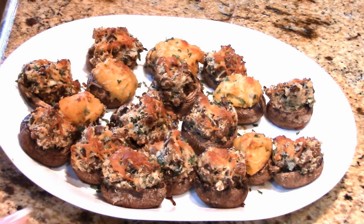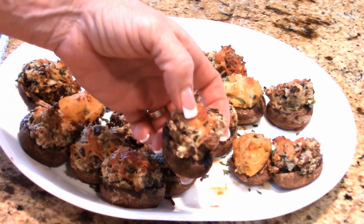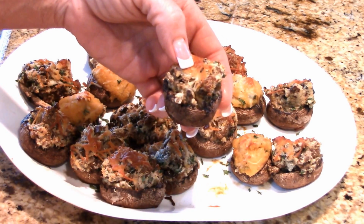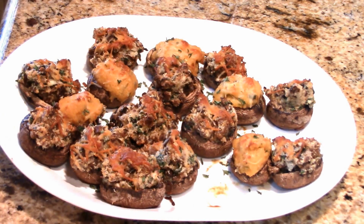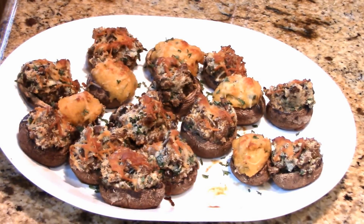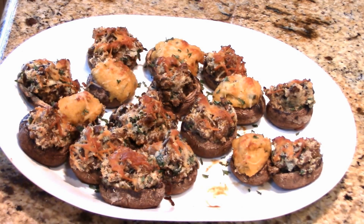I'll taste a small one with the sausage mixture. And most everybody really likes the sausage version, but you'll be surprised how many people go back for the one with the polenta in there as well, because it's just creamy and the texture is different, and it just works. So that being said, or at least my polenta recipe works in it. Yum. That is so good. Absolutely fantastic. I don't think I have a favorite. I love them both. So good. Okay, guys.